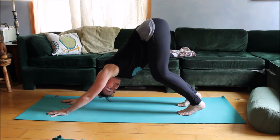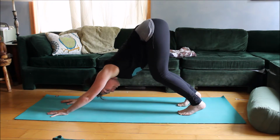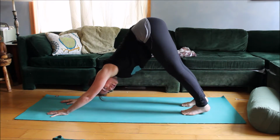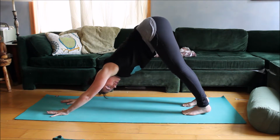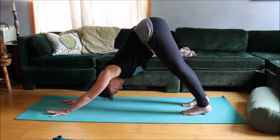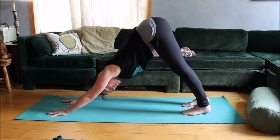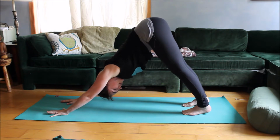If your hamstrings are short, if you notice that that strap stretch at the beginning was a challenge, definitely bend the knees. If you could comfortably get your hands pretty close to your feet, maybe you want to straighten the legs. Feel your hips pull away from your hands. Maybe even imagining that there's a little traction happening in the back, a little space being created between the vertebrae of the lumbar spine.